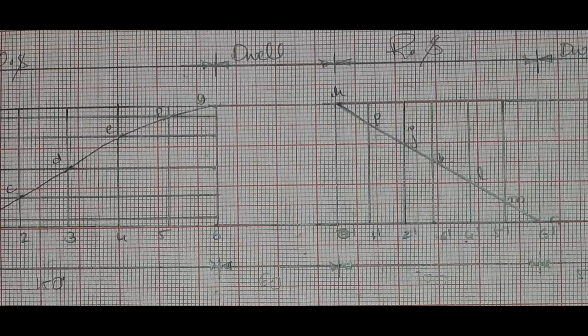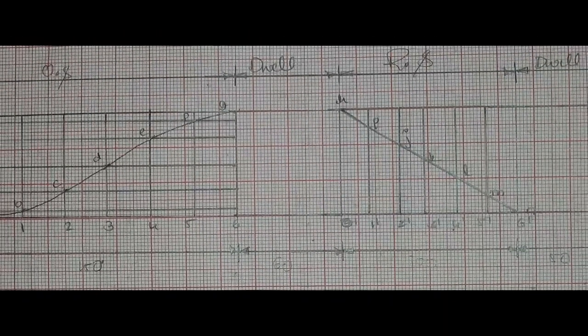Next one is the dwell, 60 degrees. Dwell in the sense of what? From the circumference of the cam, the distance to the position of the follower will remain the same, while the angle changes. So you are going to represent the 60 degree movement, and the position of the follower will remain the same.